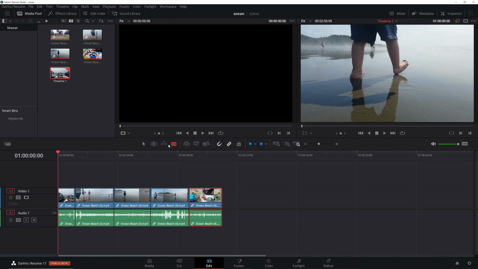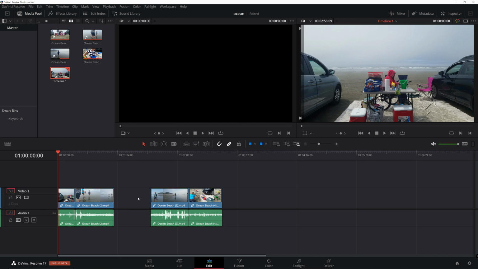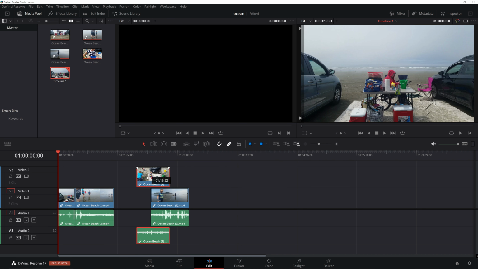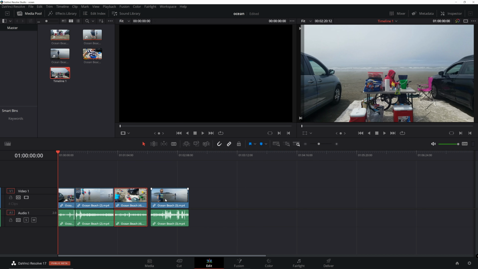So to deselect the razor tool, come back over here to the selection mode and click on this arrow, and that will allow us to highlight the video clip that we want to get rid of. Now there are two ways to get rid of this clip. One of them is to hit backspace, and when you hit backspace, it eliminates the clip and leaves this gap right here. This would allow you to take another clip and drag him into that space if you wanted and rearrange the clips like that.